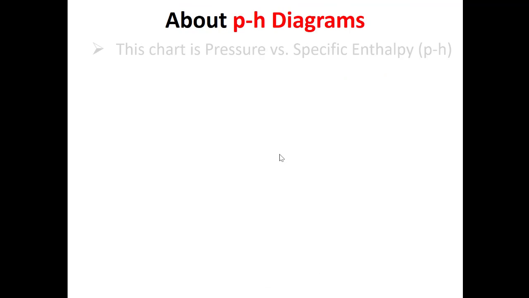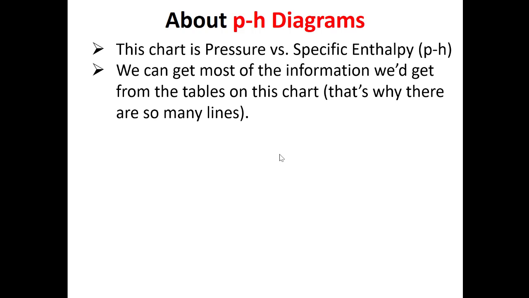Right, so here's a little bit about these pH diagrams. It's pressure versus specific enthalpy, although they drop the word specific. They drop the word specific everywhere on this graph, but all the properties here are intensive versions of the properties. The cool thing is, this is like all the information in all of those charts, but it's graphical, right? So remember, we've been talking about how you can fix a state by having two independent intensive properties.